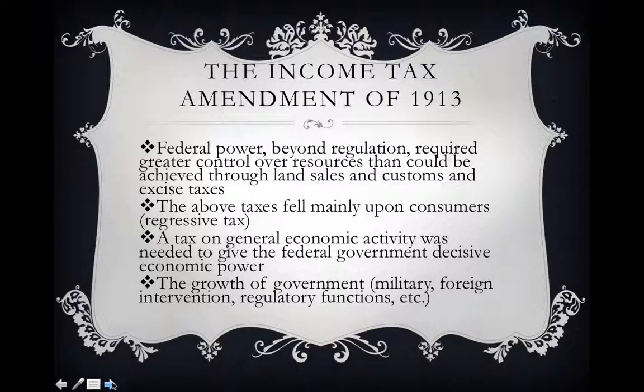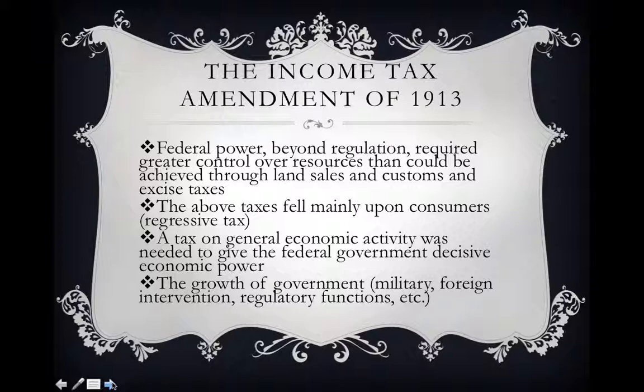Realize that many of these taxes fell upon consumers and they were considered to be regressive. A regressive tax is where poorer individuals pay a greater proportion of their income versus wealthier individuals. For example, if you have somebody who makes $10,000 a year and they pay $1,000 in taxes, they're paying 10% of their income. But if you have a person that's making $100,000 a year and they pay $1,000, they are paying 1%. So the burden falls on consumers, but it has a tendency to be regressive. The burden falls more heavily on poor individuals than it does for wealthier individuals.